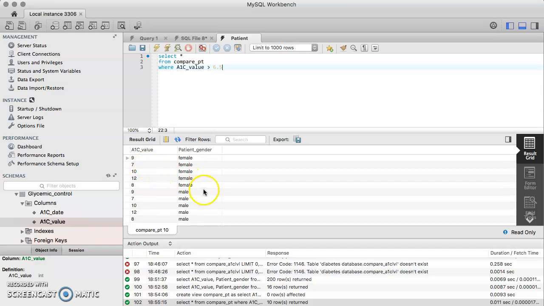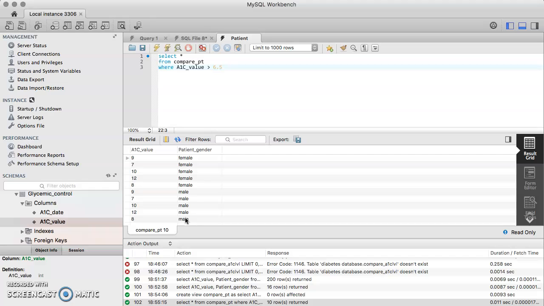display here. And from my table, I can tell that 1, 2, 3, 4, 5 female patients have an A1C level of 6.5 and higher, while we have 1, 2, 3, 4, 5 male patients with an A1C of 6.5 and higher.